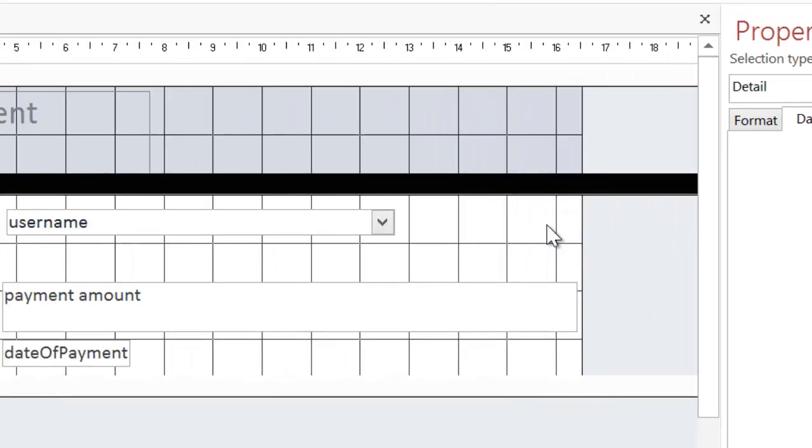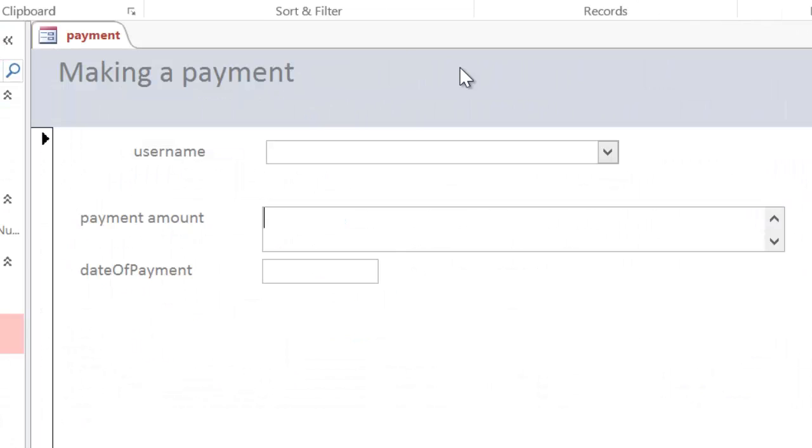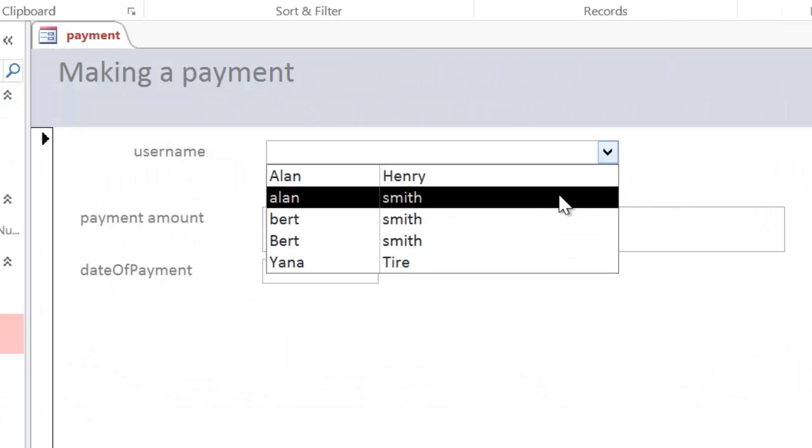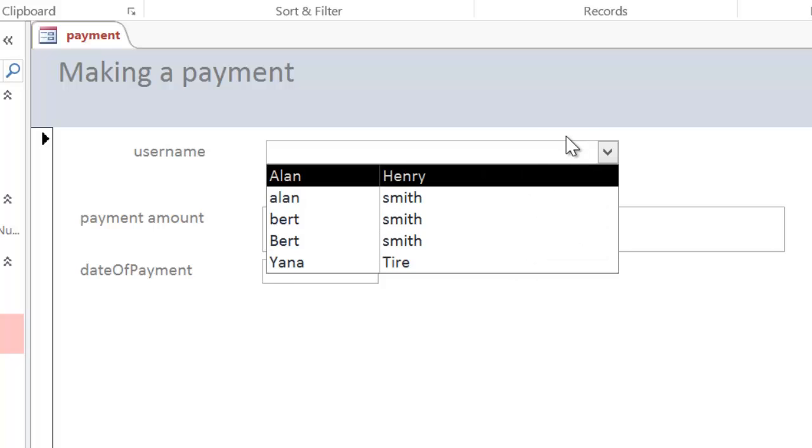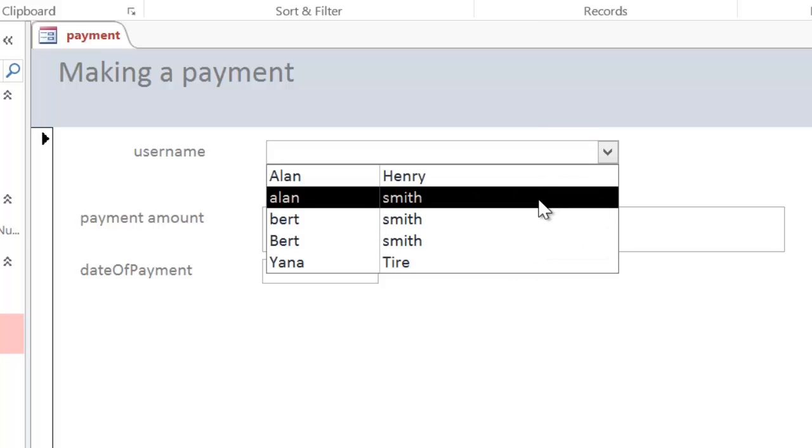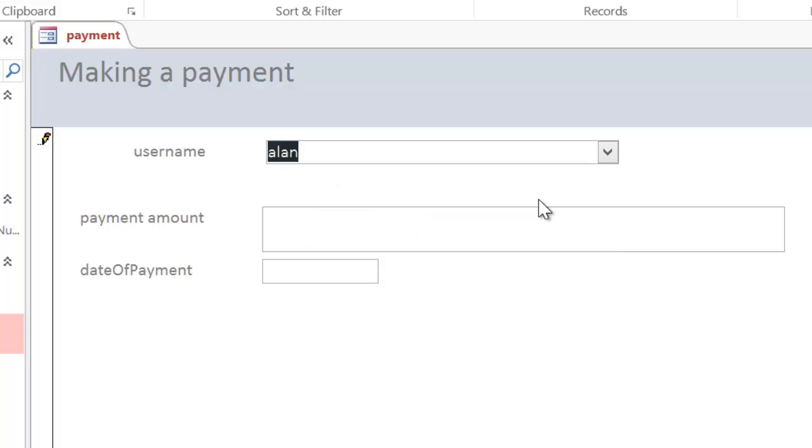Okay, so what's going to happen now is if I run this, you'll see I've got a list of all the users in my table. If I click on one of these, now it doesn't look like there's a username there. I'm just going to show you what it will look like.